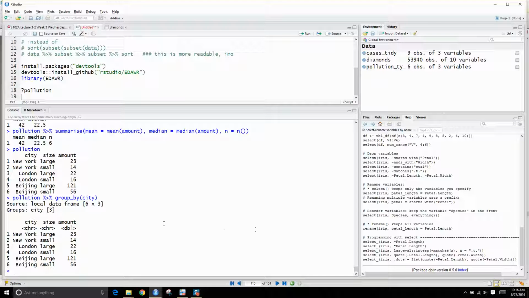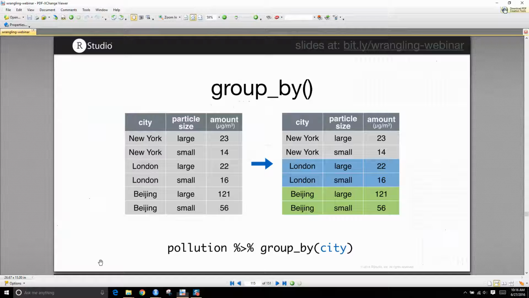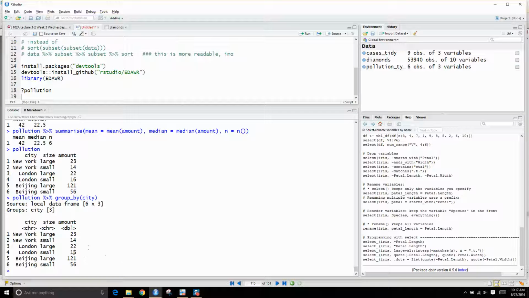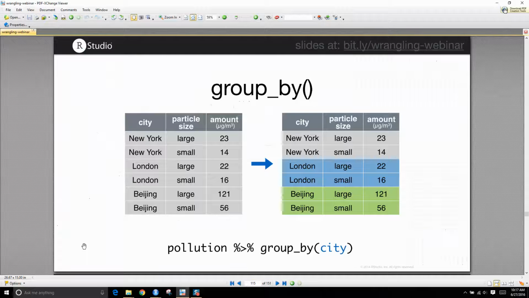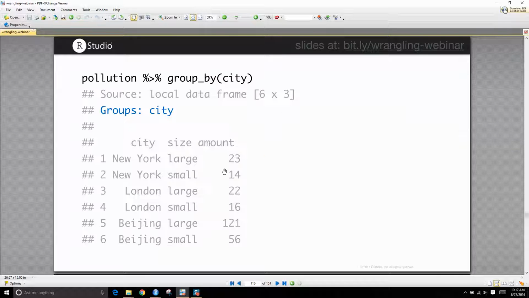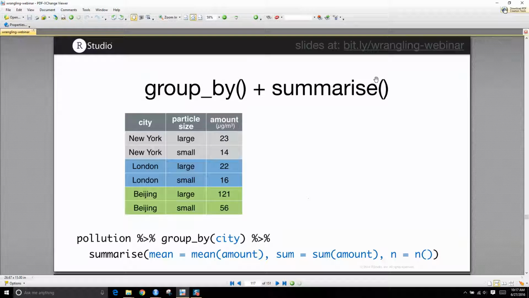It doesn't look like anything changed, except there is one little change: it says groups, city, and there are 3 of them. So again, when you look at it, it doesn't look like anything has happened, but R knows that there are now groups inside this data. And so now we can run the function summarize.